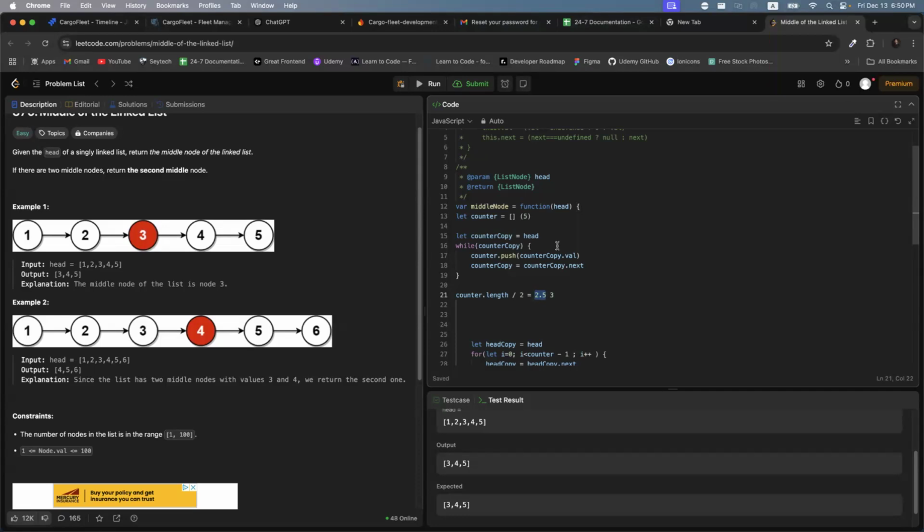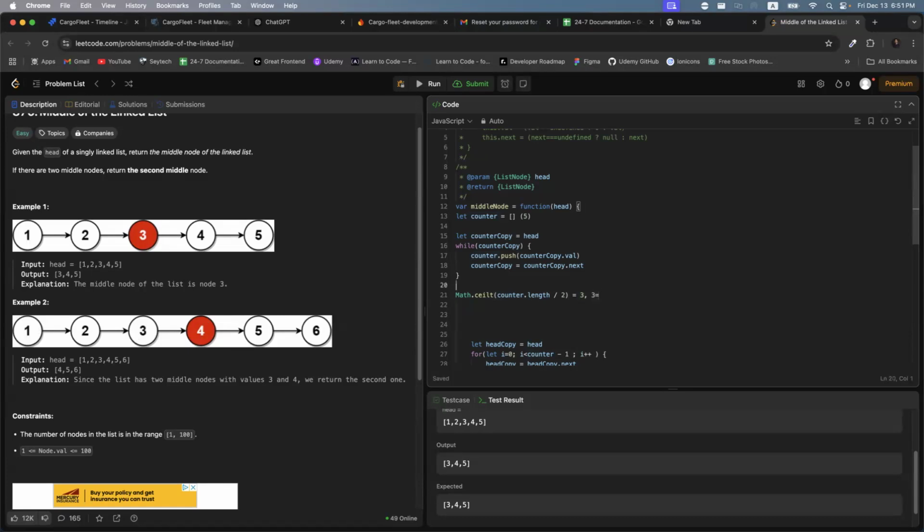Then create a variable which is going to have Math.ceil of counter.length divided by 2, and put it. It gives us 3. What about this one? It's supposed to give us 4, but 6 divided by 2 is going to be 3.